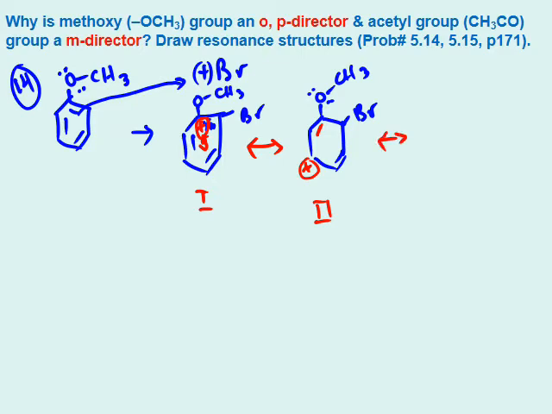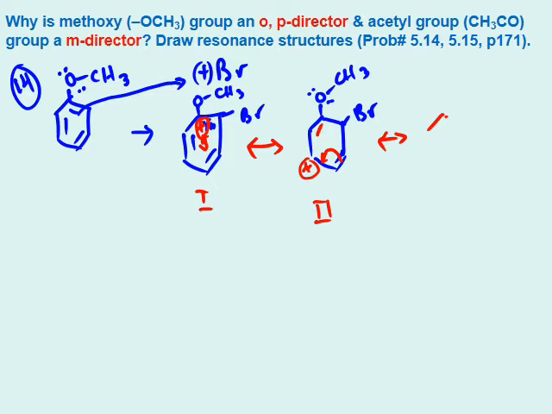Is there any other structure possible? Yes. Again, you can see that positive or negative charge would always like to get distributed over as many positions as possible if it can easily go from one location to the other. In all the resonance structures we are showing you here, there is an easy passage. That means we are not removing any atom in order to do that. So now the pi electron from this bond goes in between those two carbons, where one of the carbons has positive charge. So now you have a new structure.